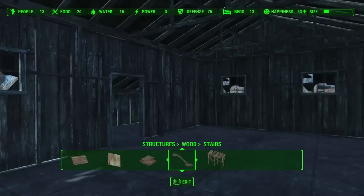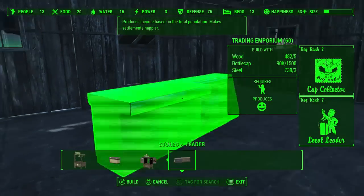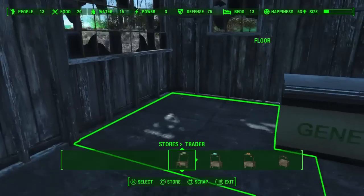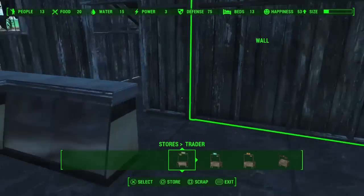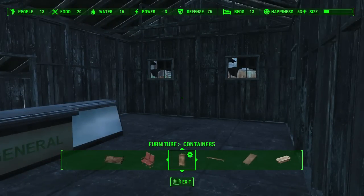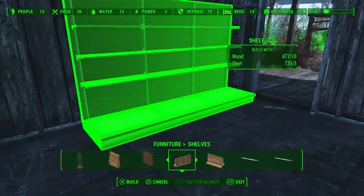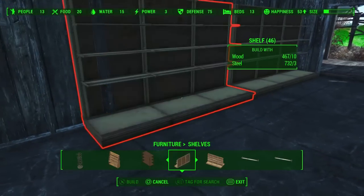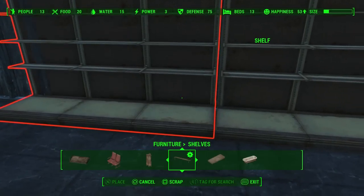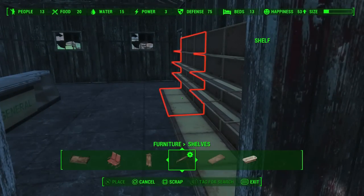And now let's put in some decor inside. So this is going to be a general trading post. Just lining up the store shop counter. And now some shelves — I'm just going to use these regular store shelves. You can of course use whatever shelves you want. I'm only going to put two because, let's face it, you gotta fill them with stuff if you're gonna have shelves, right? So I don't want to have like an entire wall of shelves that I gotta fill.